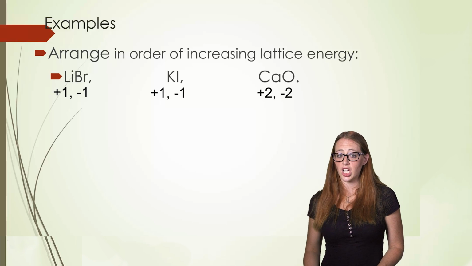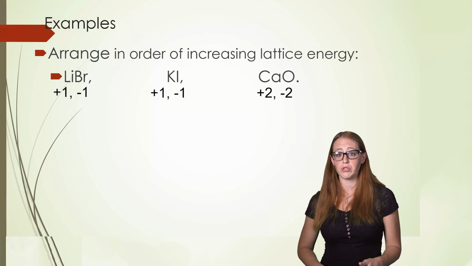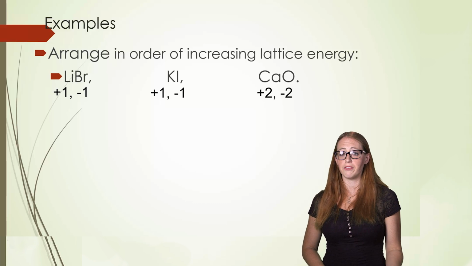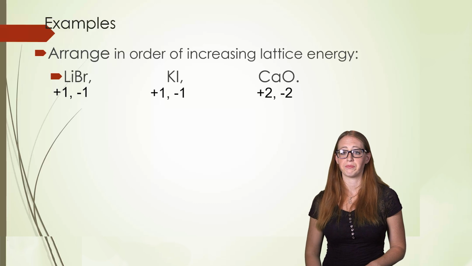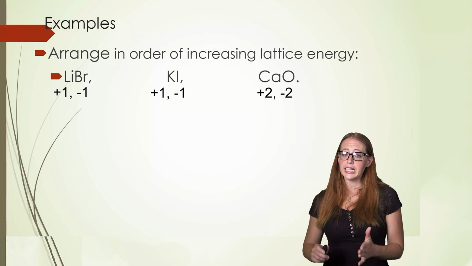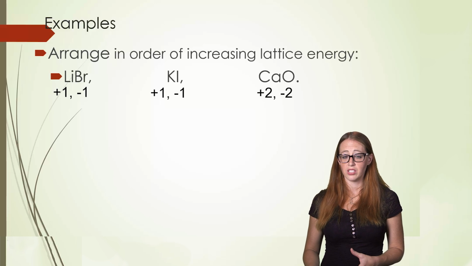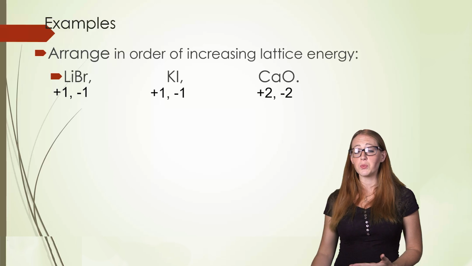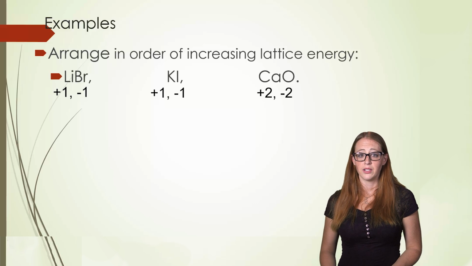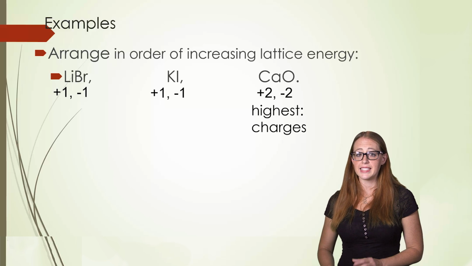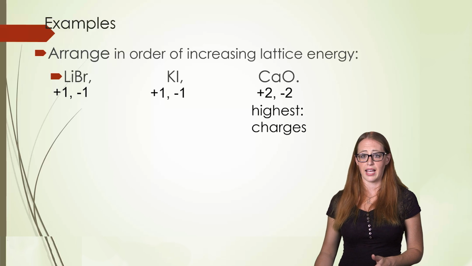Being able to do these charges is something that you should know from earlier classes. If you don't, make sure you either come in and get help or check out the videos where we cover that. I actually cover it in the naming videos. Now the one here that's automatically going to jump out at us as having the highest lattice energy is going to be your one with your highest charges. So for calcium oxide, we have +2, -2. This has your highest charge and should stand out to you as the one with the highest lattice energy because of it.